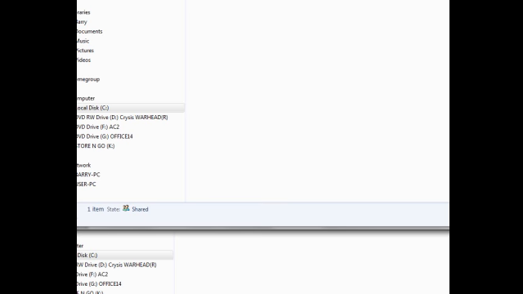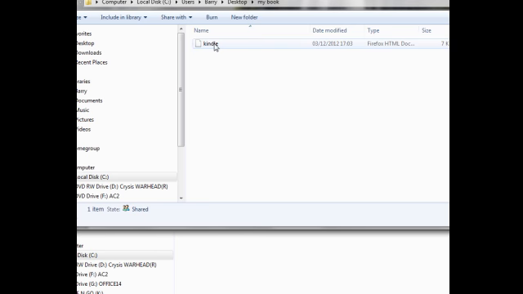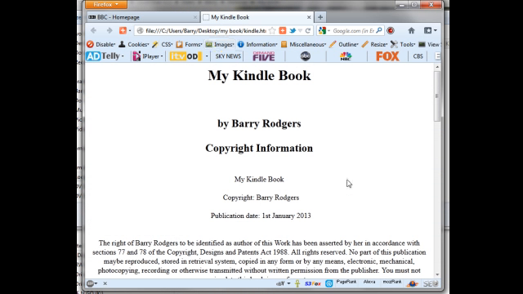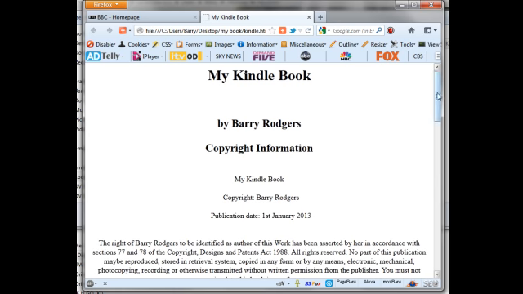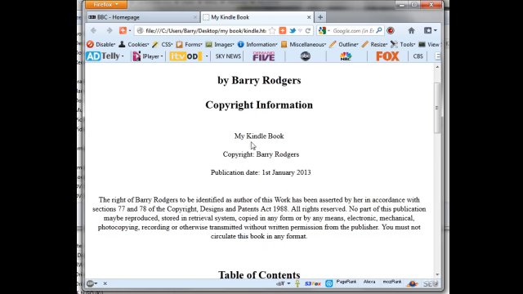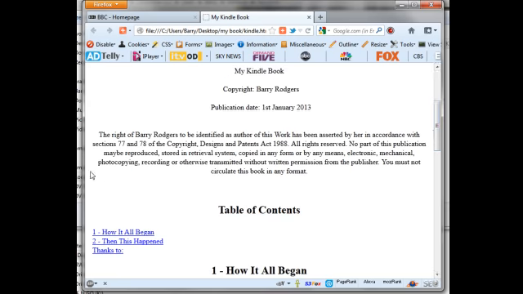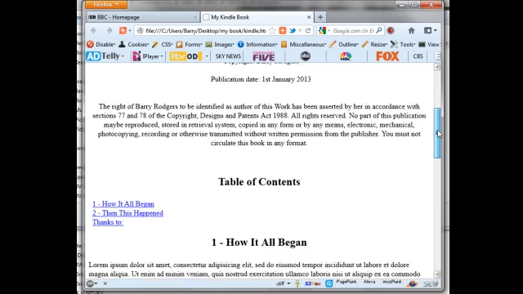Now, when we look at this file and open it up in a browser, you can see that it has completely added what we've put in. The book title is there, my name, the book title again, my name again, the date we put in, and it added my name into the copyright disclaimer there.